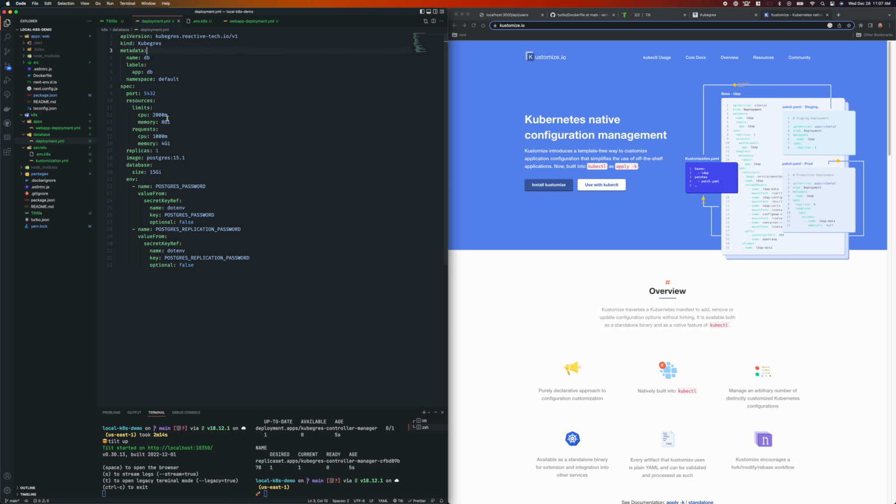I'm going to shrink down the resource requirements here because we don't need anything special for this project, and I am running on my Mac. It doesn't have as much power as some of my other boxes that have a lot more memory and multiple CPUs. So we'll shrink that down a little bit. We don't need as much database size either. Once we do this, we'll fire this all up. So we'll save that.